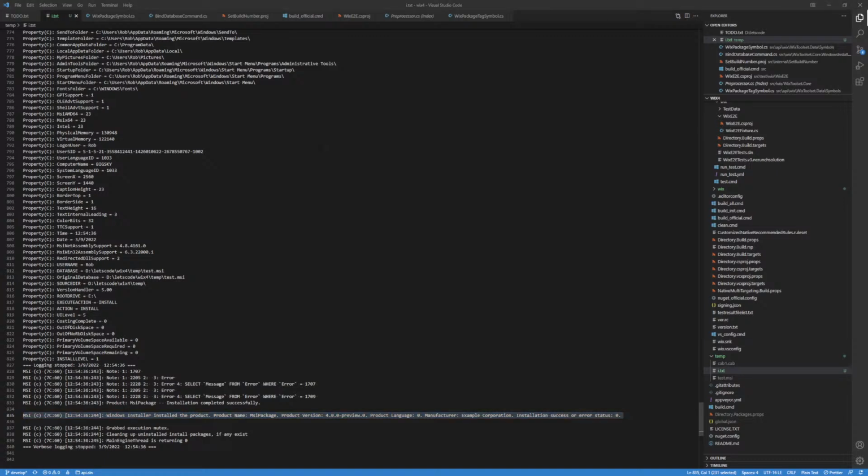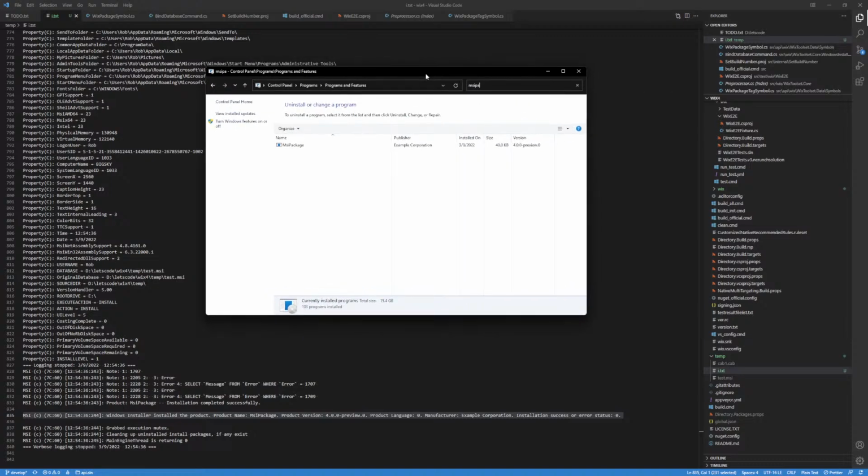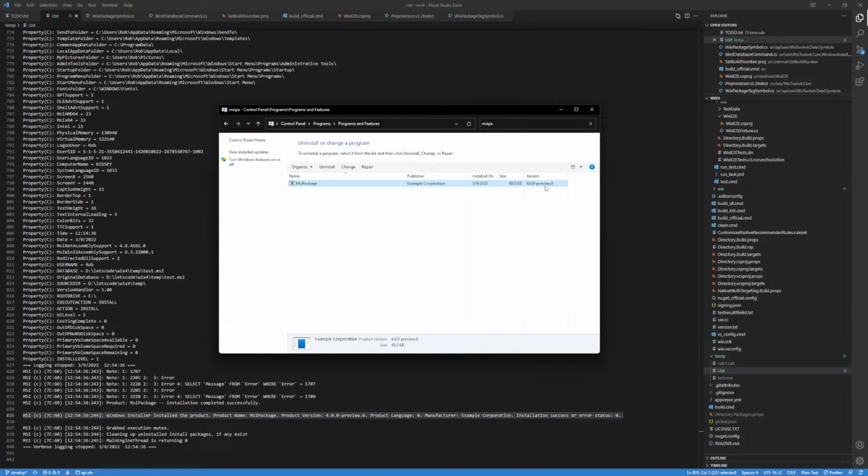Okay, let's see. I'm going to bring up my AppWiz, make sure there's nothing in here that's scary. I don't think I have anything in here. Let's actually just do this. MSI. All right, cool. I have filtered down my programs. I don't know if there's any secrets in here. And look at that. MSI package with a semantic version in it. That's fascinating. Okay, I'm going to be honest with you, I didn't think this was just going to work.